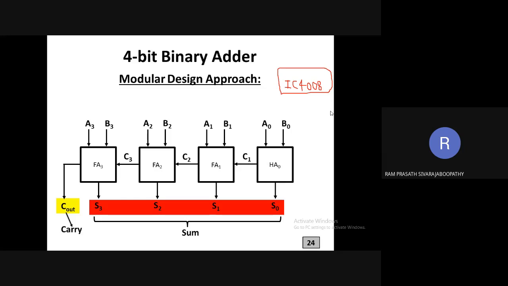See, இதுக்கு முன்னாடி procedure for designing combination logic circuit நான் சொன்னது simple circuits you can go with that procedure. இந்த மாதிரி 8 variable 16 variableல வரப்ப நான் என்ன பண்ண முடியாது, k map boolean algebra யூஸ் பண்ண முடியாது. At that time what we have to do, we have to go with modular design approach. Clear? I hope everyone understand this topic. Shall I proceed?